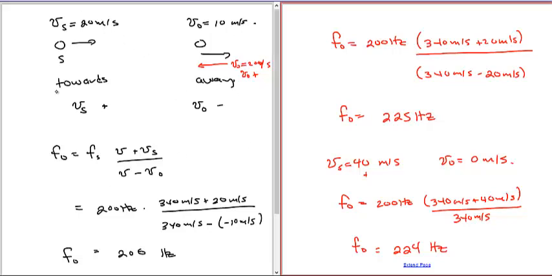Okay, so with these variations, all you have to remember here is that if things are moving towards each other, the frequency is going to be higher, and if they're moving away from each other, then it's going to be lower. And you can think about the case of the source moving towards the observer. They come "ee-yow," and the same thing would apply if the observer is moving towards the source. You'd hear the same thing. Because initially they're moving towards each other, and then after they pass, they're moving away from each other.